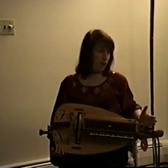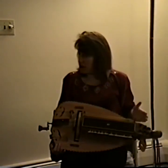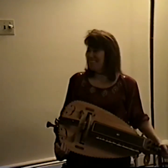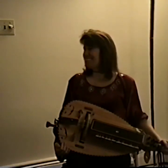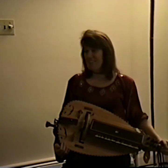My new one's not going to have a carving at all. Because I want mine to be small enough I can put it in the overhead luggage of the plane. My new one will be very, very small. I can't wait. You don't want to leave that in the luggage ship. No, you don't. Oh, God.